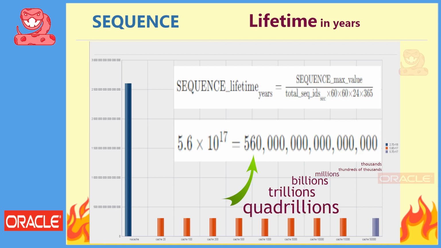Let's summarize. The maximum speed of the sequence on my local single-processor computer was 146,788 unique values per second. However, this was pure generation, representing a kind of theoretical maximum. In real-world scenarios, the generated sequence value is often written to a table along with other data. This would reduce the speed of the sequence.